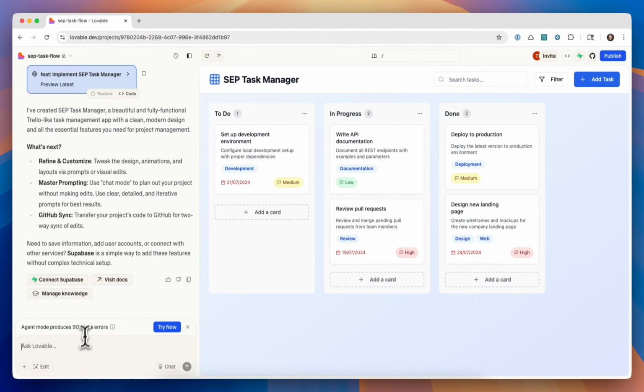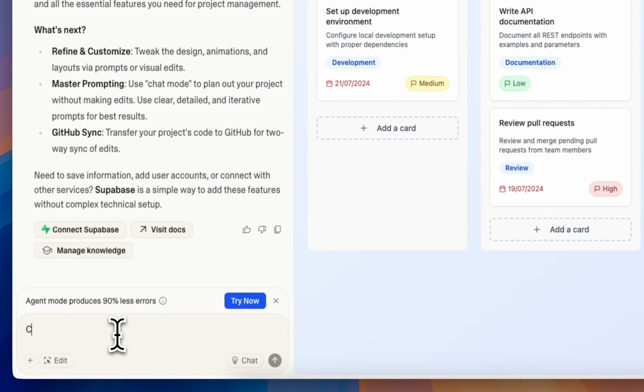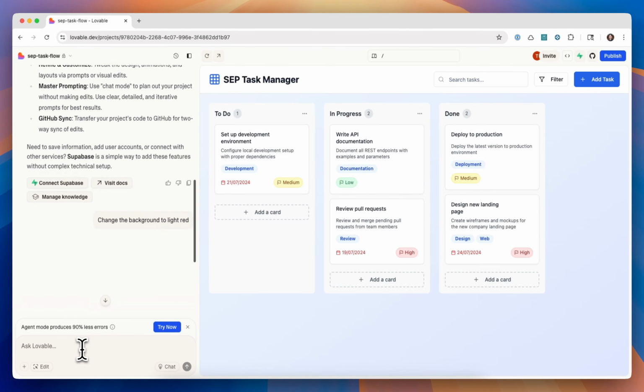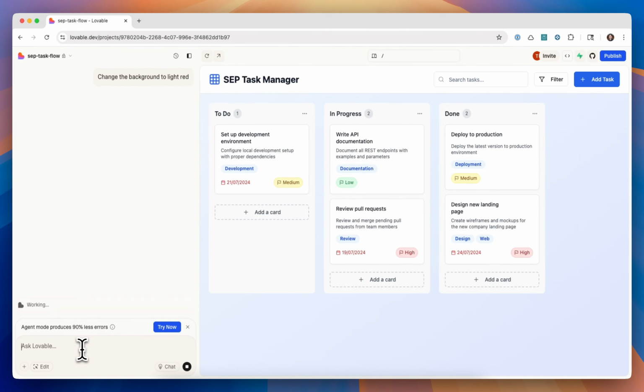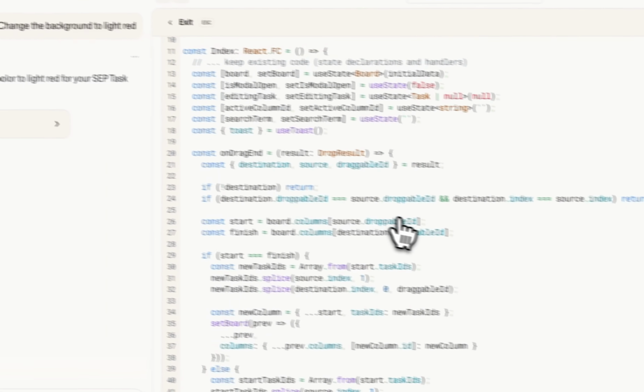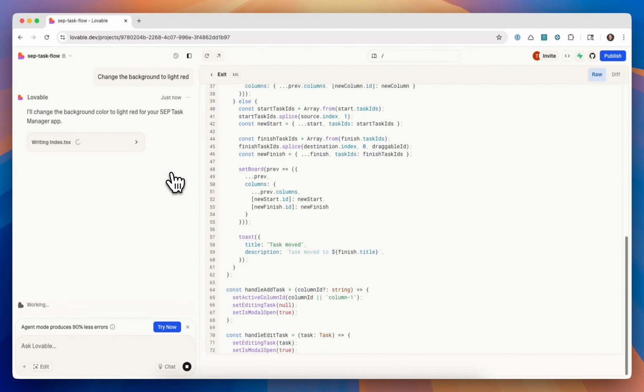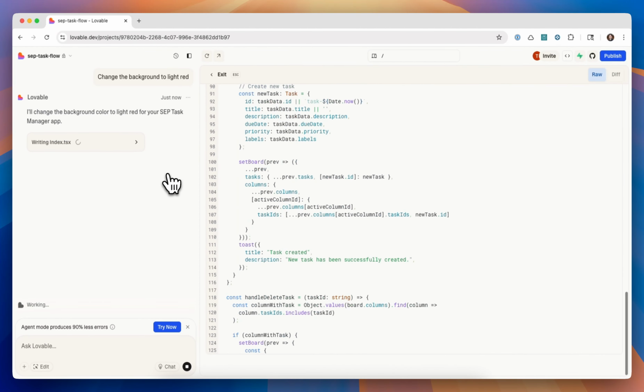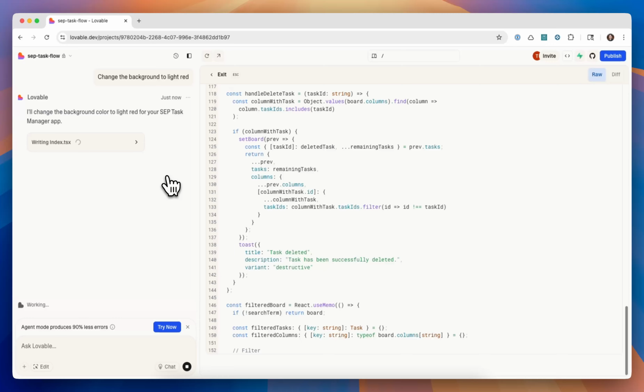Right, let's ask for, for example, just changing style, change the background, right, to light red, for example, to match the red that is used by Stanford University. So I'm just using again natural language to do this, and it's just changing what has to be changed. And in a moment, it will be ready.